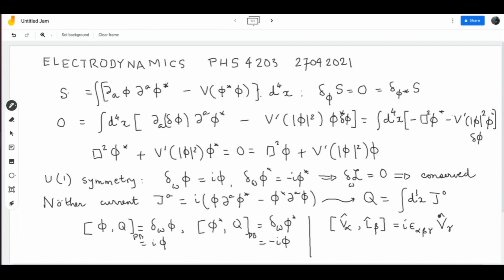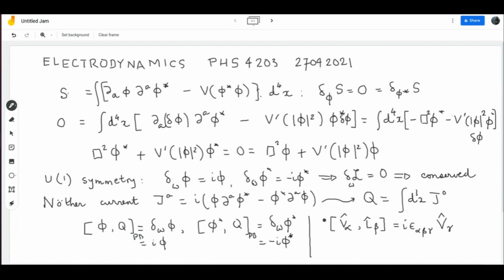So what this means is that this is the transformation property of a vector in quantum mechanics. When you get something like this, you can say that this vector operator has charge +1, if you wish. Likewise here, in the Poisson bracket sense, we said that φ would have charge 1 and minus φ*, sorry, I've got a star here, would have charge −1. So this is basically what we said might be happening.